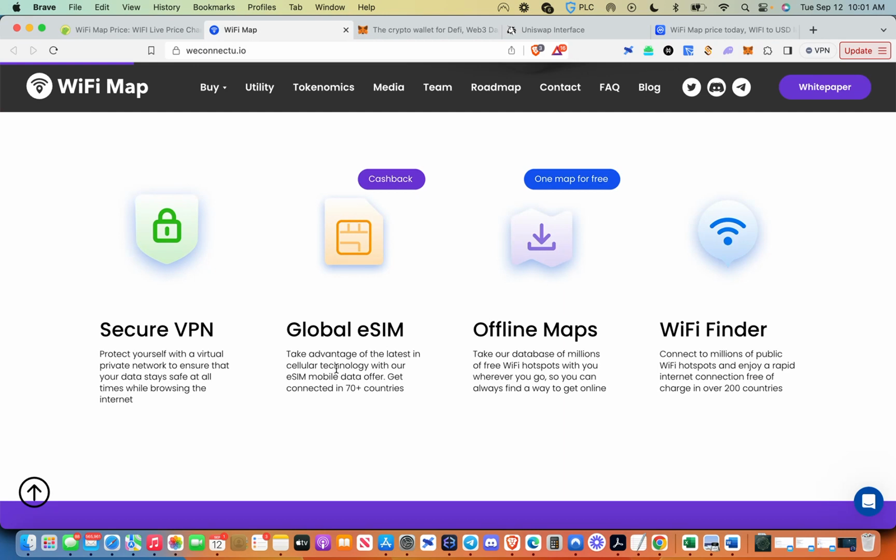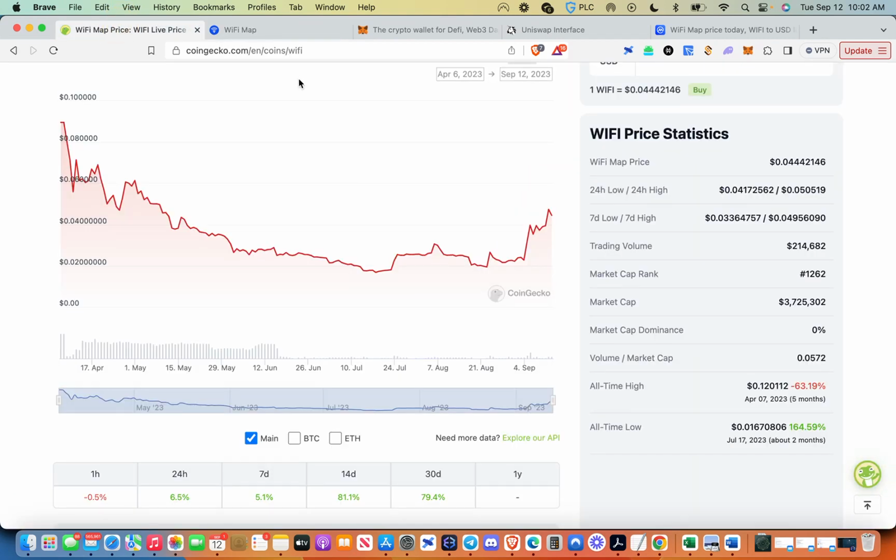You can, at your leisure, go out and do some due diligence on the company. But all I'm telling you is this. I think this thing is going to probably have an epic increase as we start to get into the bull market, the end of the year, heading into 2024. If you believe that, you want to start buying some now. I've actually already gone out and bought some Wi-Fi token, but I will continue to dollar cost average, and we'll be building this particular crypto bag as we head into the next bull market.